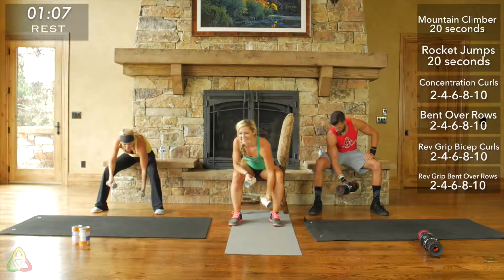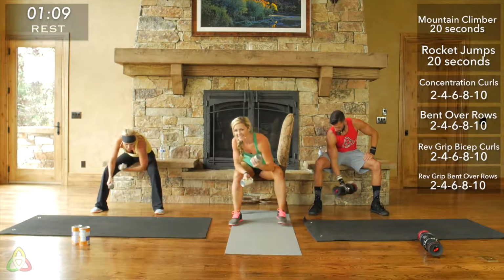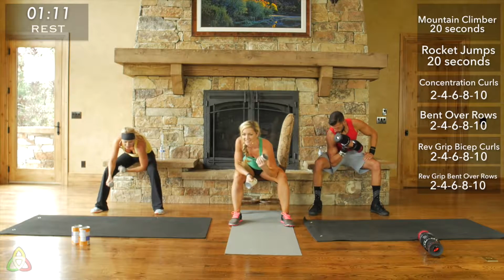You should really feel it by now, you guys. Really squeezing that bicep at the top. Full range of motion.